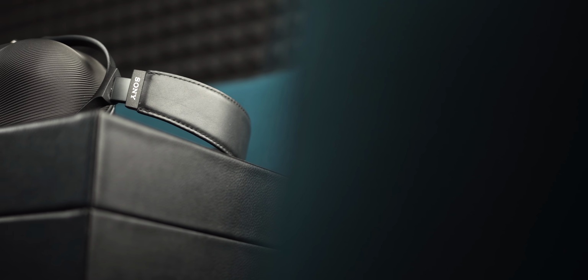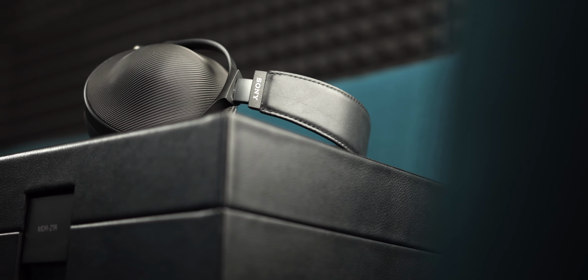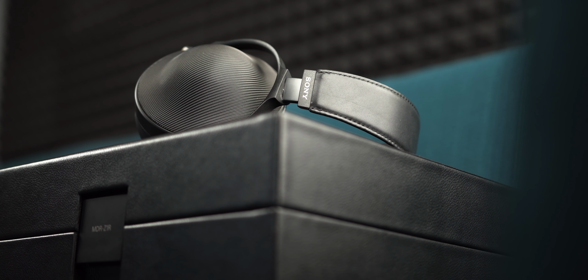Now, despite the recession in the mid-range and especially the upper mid-range, something that was very pleasant here was instrumental music. The finishing of the treble and the bass and how deep and low it really goes was really impressive. On guitar, you get this deep-seated, powerful sound behind it. Then you get all the detail and all the texture in the mid-range, and it finishes off the plucking and the tension with that treble response. Overall, the mid-range could certainly do better, but I found this headphone to be very enjoyable.